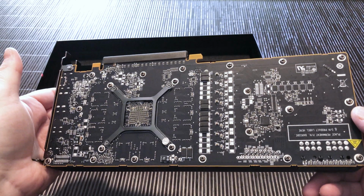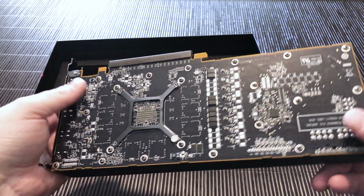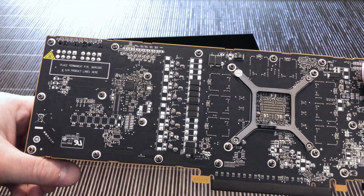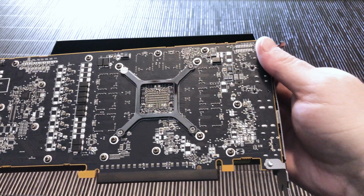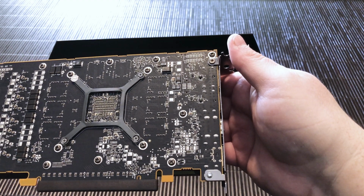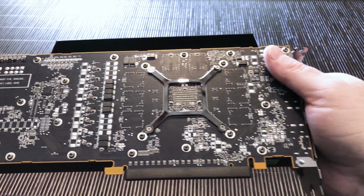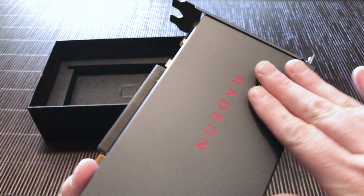Interesting. Not really much to talk about, unless we take it apart and look at all the specific chips that are installed on this puppy. But that gives you a good look at the back side there. Everything that you can see available on the back there. Pretty typical setup. Again, this is not as heavy as the other one, but it's very solid. It is very solid in the hand. Feels very good. Smooth, completely smooth.